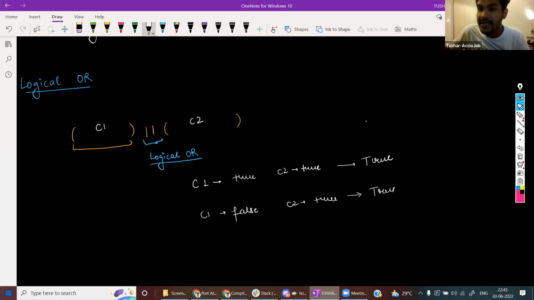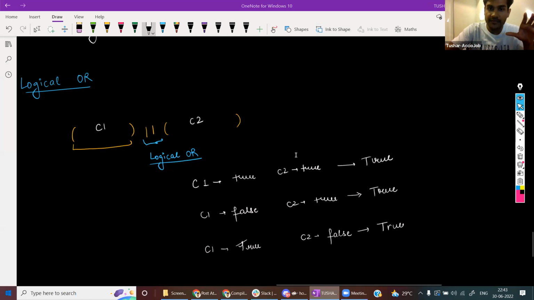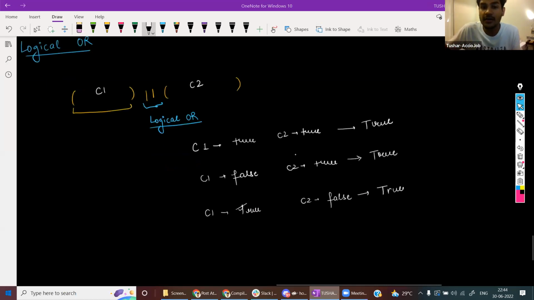अगर दोनों में से एक भी सही है तो भी आउटपुट ट्रू आएगा. If C1 is true and C2 is false, in that case also the output is true. अगर दोनों में से एक भी true है, this conditional statement is true.